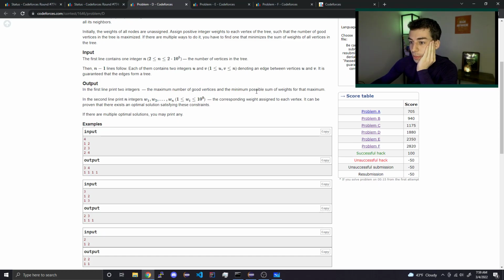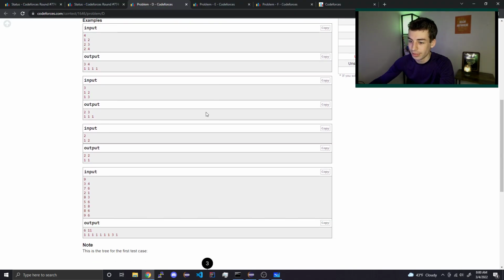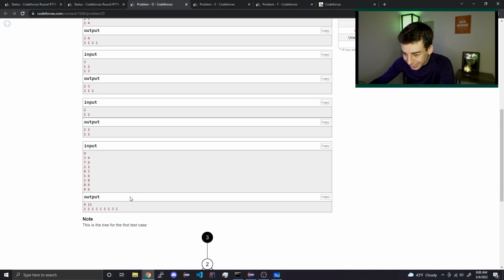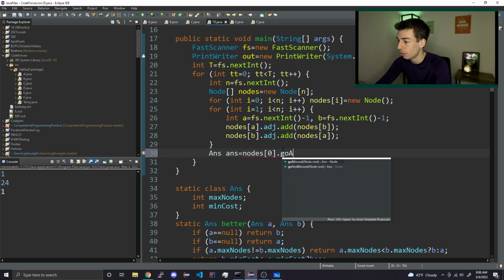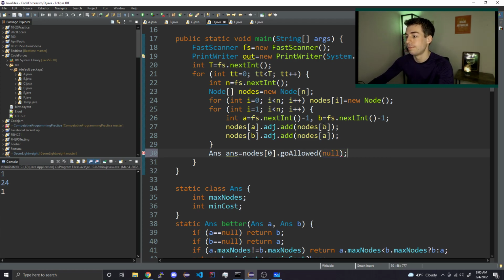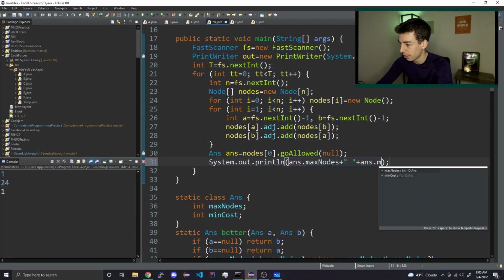Maximum number of good vertices and minimum possible sum. Okay, that's annoying. Yeah, fine. Then we have to actually do it. Okay, fine. All right. So Ans equals nodes at 0 dot goAllowed. So ans.maxNodes plus ans.minCost.